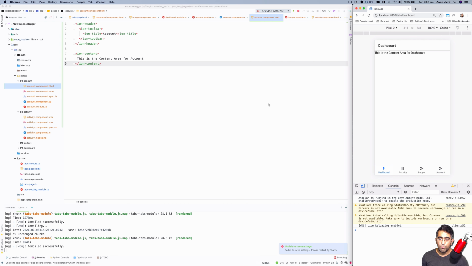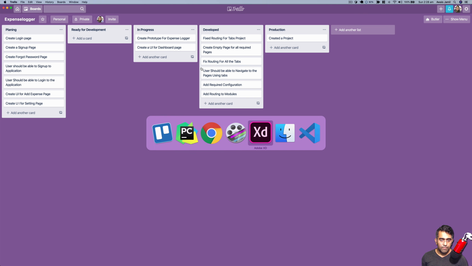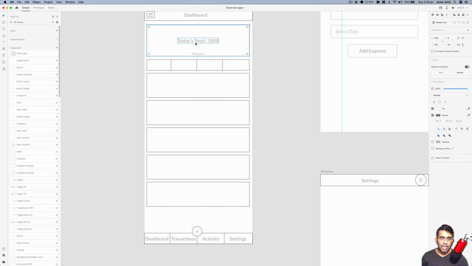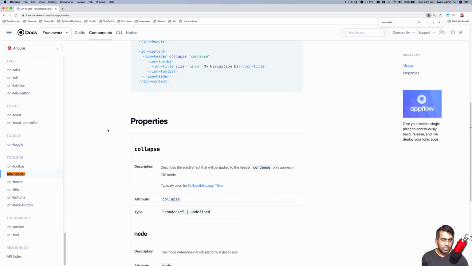So let's go to the dashboard, and inside this content area, first of all, we're going to add a card which we have seen in our prototype. If I go to dashboard, here is a card which shows the total amount or today's date as well. For that, we're going to go to the Ionic documentation, and I'm going to find ion-card there.